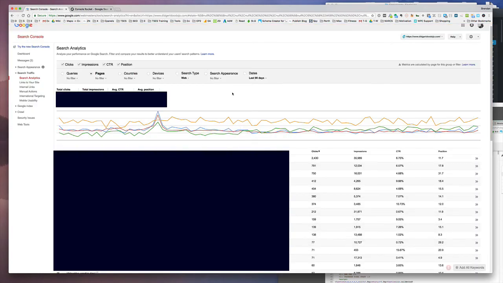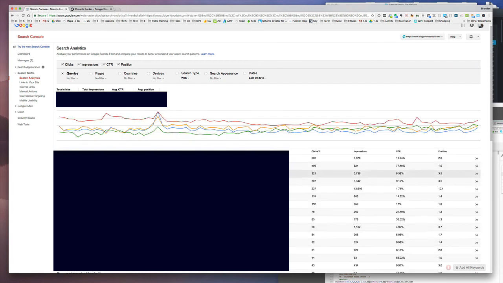But bottom line, there are like 50 different ways to slice and dice this data, and it is almost equivalent to the old keyword data you used to be able to get 5 or more years ago in Google Analytics. So this is today's version of it. Immensely powerful. Particularly the queries page will give you a lot of keywords or search terms that you're already ranking for, and it will give you a better idea of where those optimization opportunities lie.